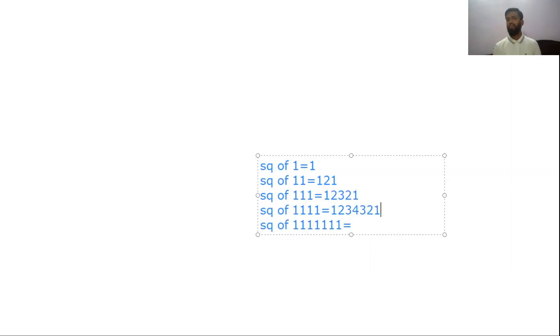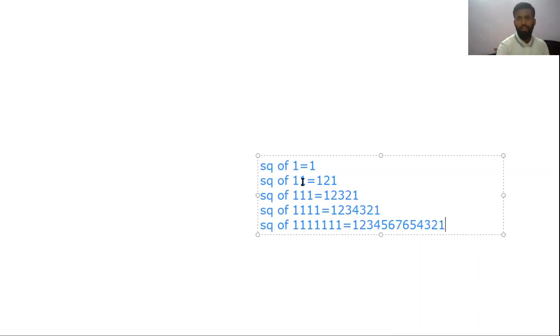That's the answer. If we multiply 1111 by 1111 directly, the answer will come out very big. Okay. Now 7 times 1 multiplied by 7 times 1. So we need to go up to 7: 1, 2, 3, 4, 5, 6, 7. And then we need to count down. After 7, I will count down 6, 5, 4, 3, 2, 1. That's the answer.